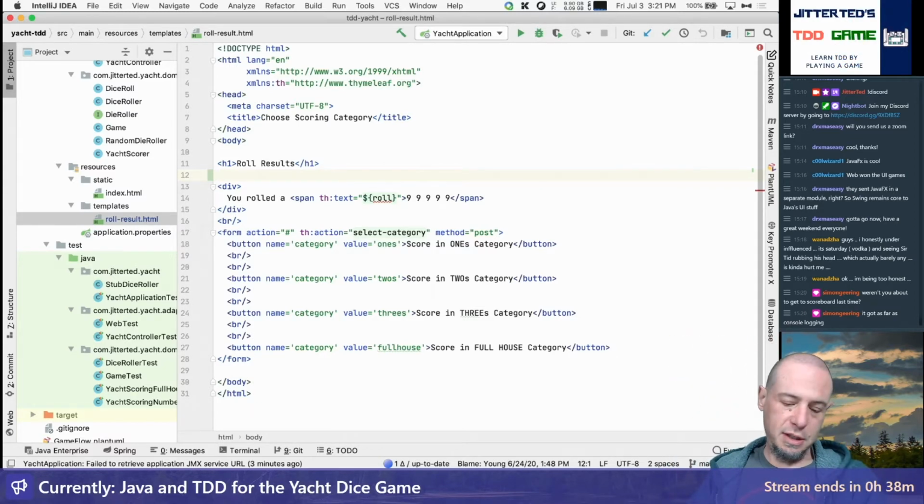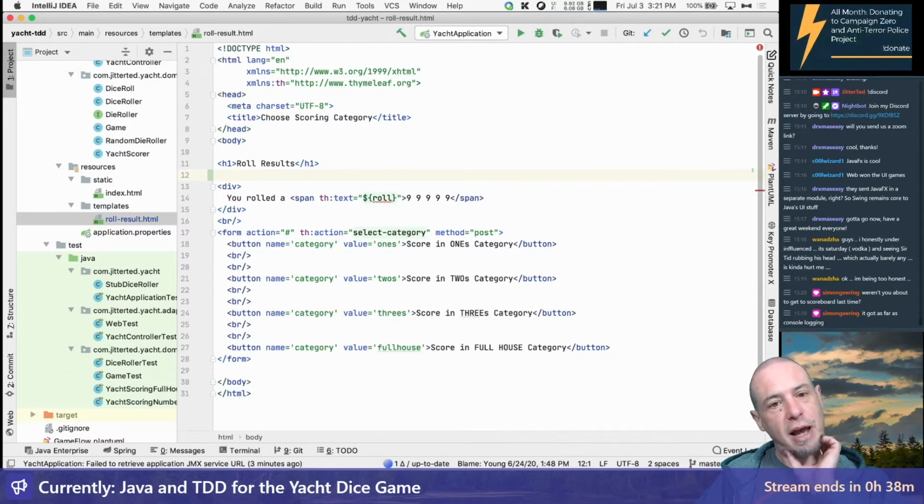So one of the things that is interesting is I'll use CRC cards to do design, but we may not jump right in and do that. But at least it helps our thinking. But I'm still letting the TDD drive our code. So we've got the score in our model, so let's at least display it on the page.